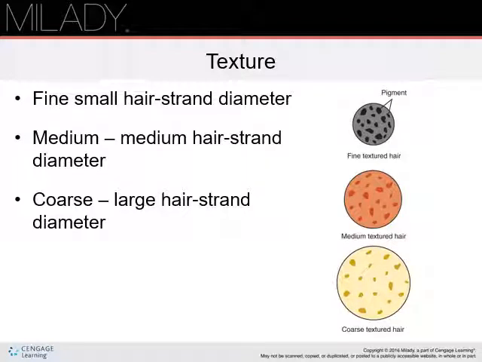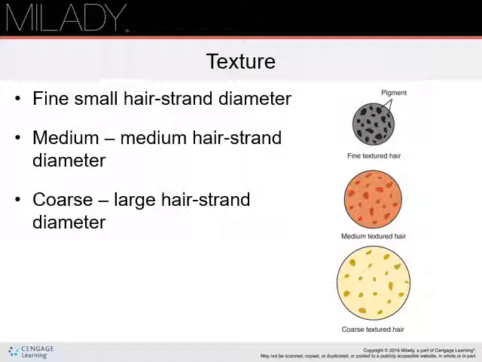We will now look at the characteristics that we analyze when performing an analysis for a hair color service. This is what tells you what the client has. So first we're going to talk about texture. Texture is how thick or thin a strand of hair is. It is not how much hair a person has. Somebody can have a lot of very fine or thin hair or very little coarse textured hair.